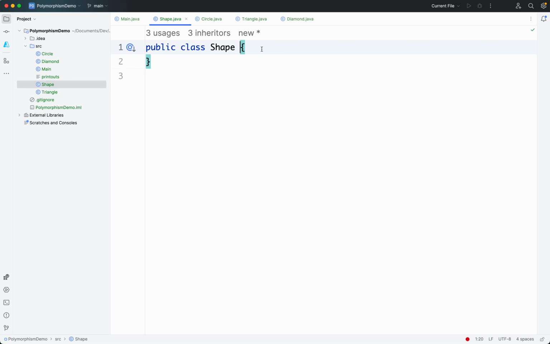Let's go over to Shape, and here, all we want to do, and we're keeping things simple here, we're not defining any constructor. And recall that we said if we don't have any constructor in our class, Java provides one for us. The one that Java provides for us is called a no-argument constructor. And so there's nothing within the parentheses of that constructor. So we won't have any constructor defined by ourselves, but definitely Java provides one automatically for us. So let's go ahead and create this method called draw.